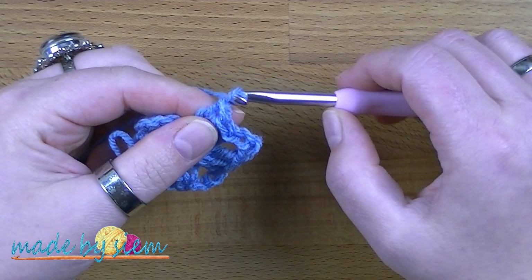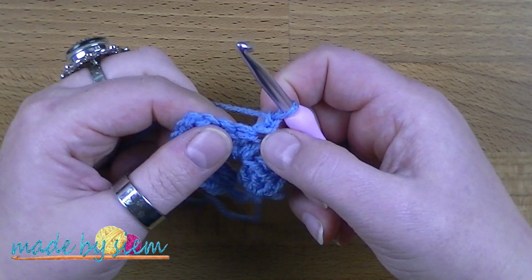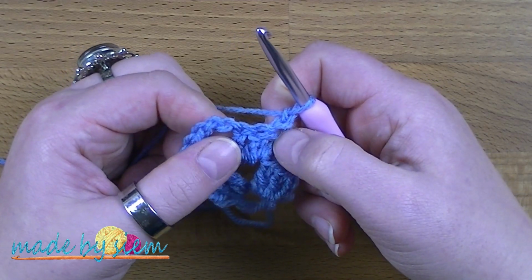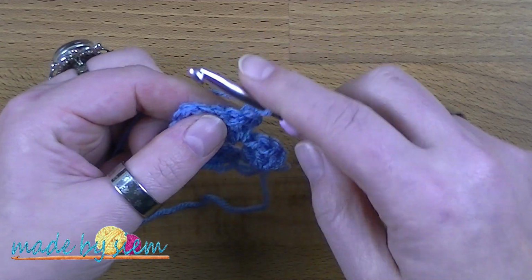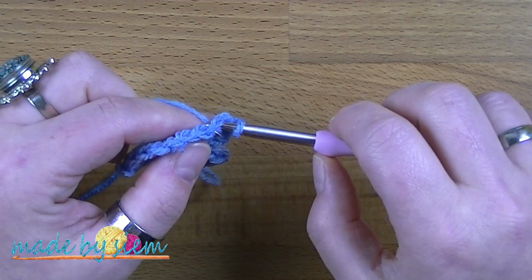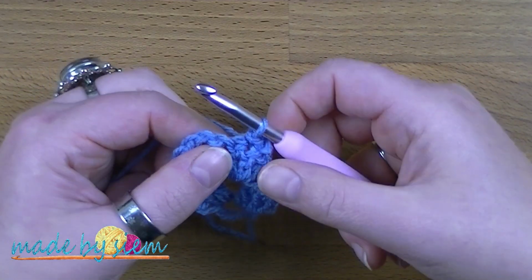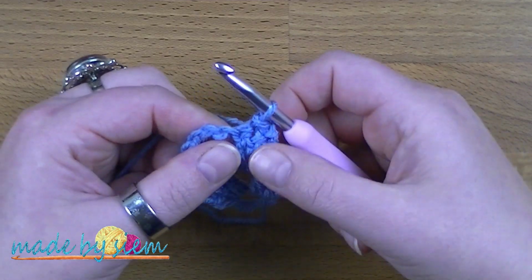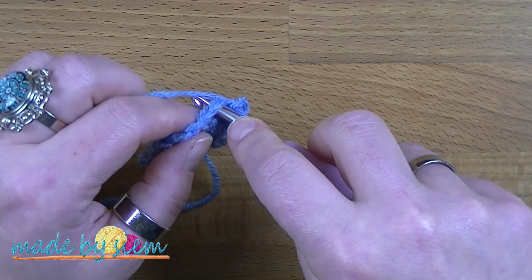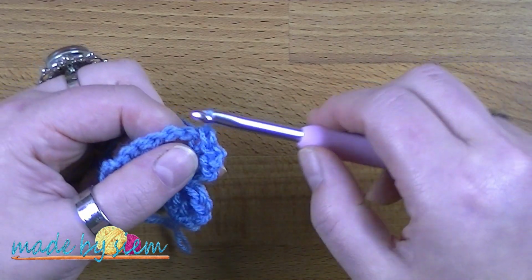Chain 1. Turn your work. Skip your first double crochet here. So skip this. Go to the next. Insert your hook here. Grab your yarn and pull through the loop on your hook. And that is called a slip stitch. Go to your next stitch and make another slip stitch.